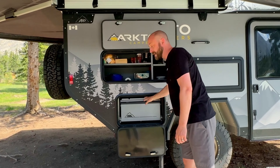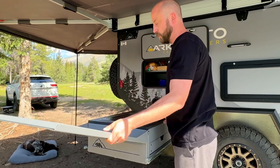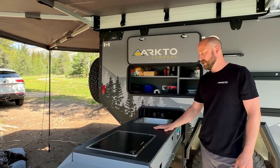Just below we have our newly designed slide-out kitchen that we're pretty excited about. As you'll see, it's no longer stainless steel — it's now powder coated aluminum. It still features the same folding countertop and drawers, with a couple extra new features, one of which is this new HDPE plastic countertop.